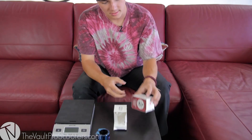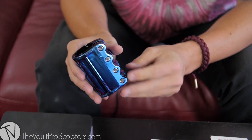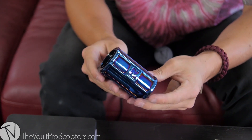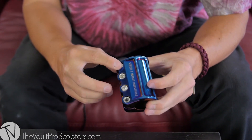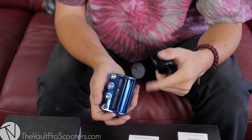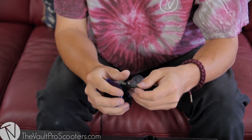This bad boy does come in a few other colors and we'll get into that in a sec, but let's go ahead and unbox the SCS. Same thing as the double clamp, just a little bag to protect the paint. It's got a nice design — very similar to the double clamp. Six mil bolts, four of them, and a shim comes with it too for standard and oversized bars.